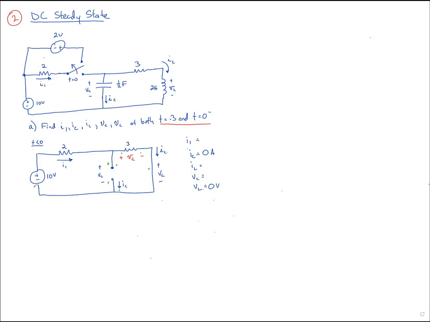If only we could do that across the 10-volt source, we know it's 10 volts, but we can't, because although we can move the negative side over, we can't move the positive side and jump over the 2. There can be a voltage drop by that too.